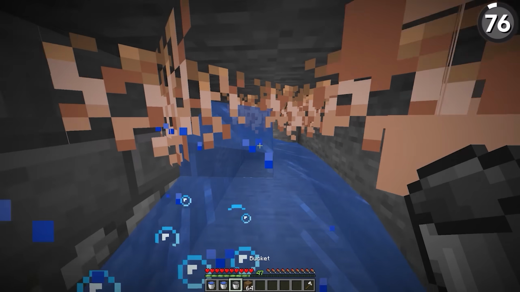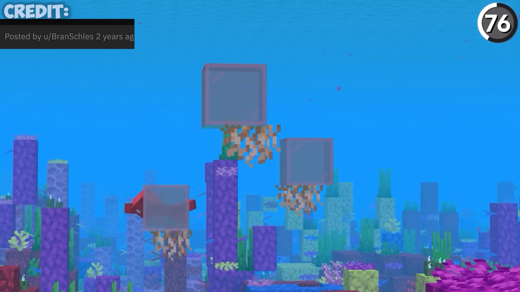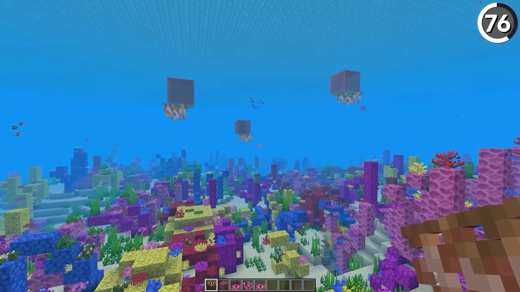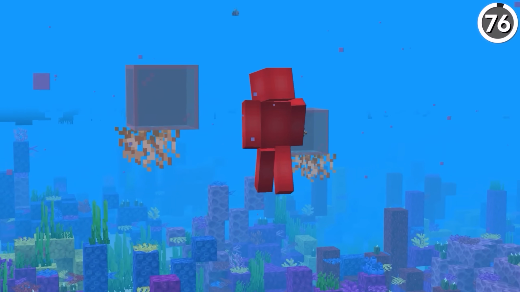Since hanging roots can be waterlogged, if we combine pink glass with waterlogged hanging roots, we can place these in our ocean to make our very own jellyfish. And when viewed from the right angles, the direction of the roots even makes it look as if the jellyfish is swimming, which I think is just adorable.